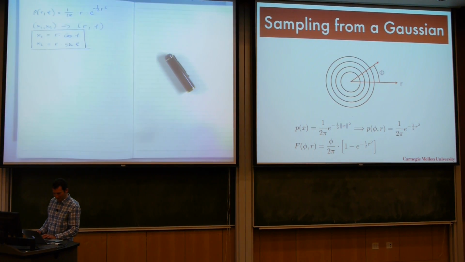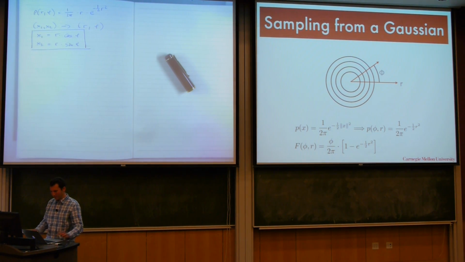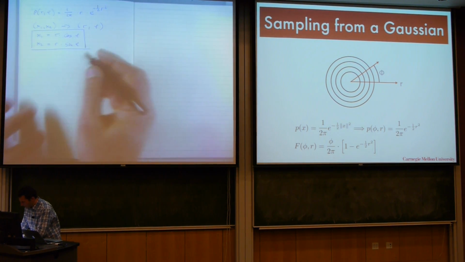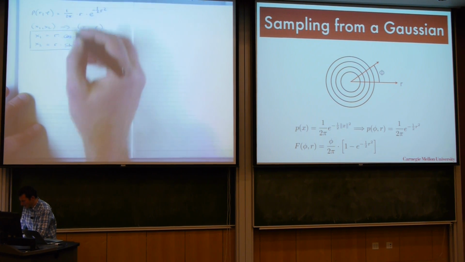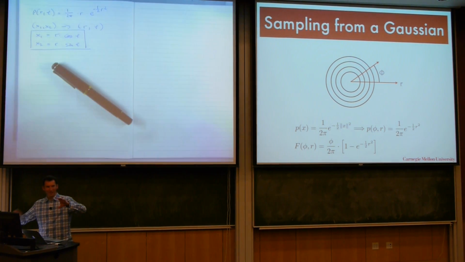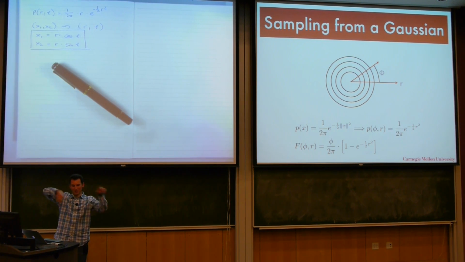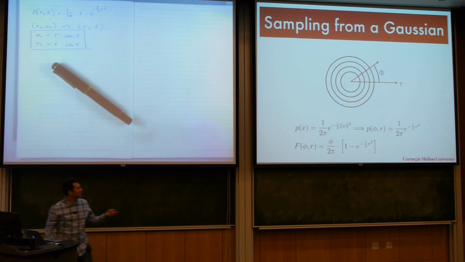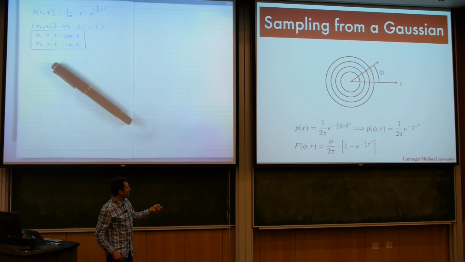So what really happens is this here. We parameterize things in terms of radial part and longitudinal part. And in this case, since it nicely factorizes in r and phi, more specifically, it doesn't really depend on phi, the density, well, we know that a spherical Gaussian is rotation invariant, so I can turn it around, it gives me the same thing. I can first of all go and draw from the angular part. So I draw a random number between 0 and 1, and I multiply it by 2 pi, so this gives me an angle. Easy.